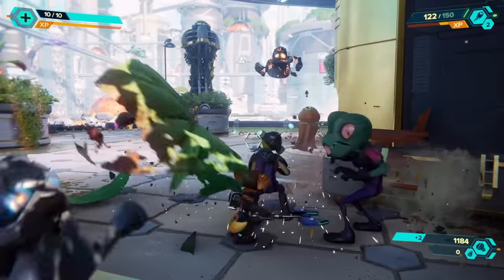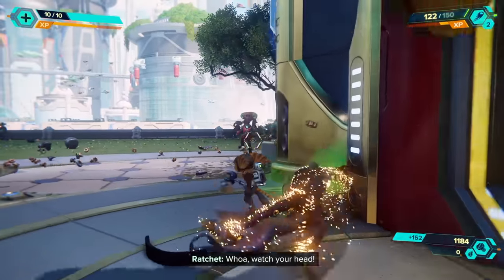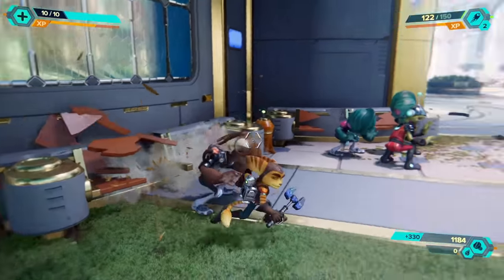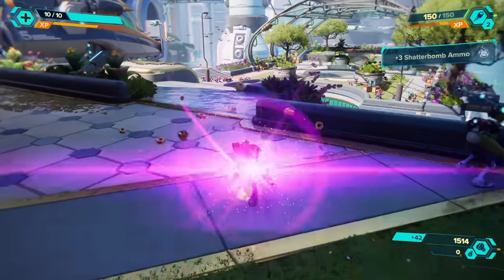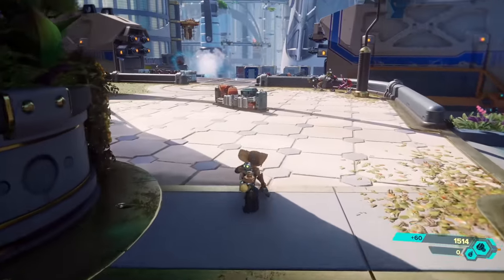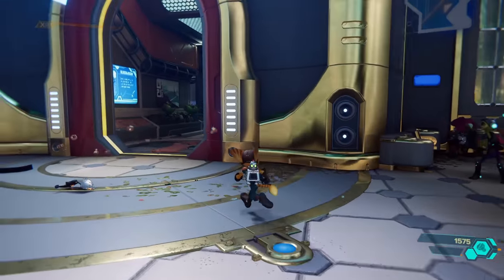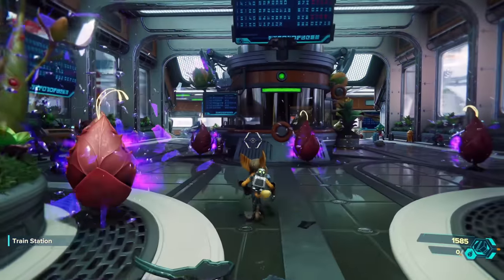Stay back. Stay back. Sorry, guys. Guys, gotta break things here real quick. Oh, hello. Whoa, watch your head. This is worse than I had imagined. Sorry. Must break crates. Got some ammo kicking around here. Got some rivets. Do I go through here? Yeah, we go through here.